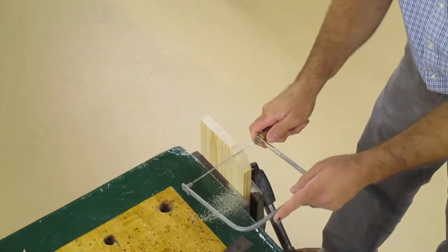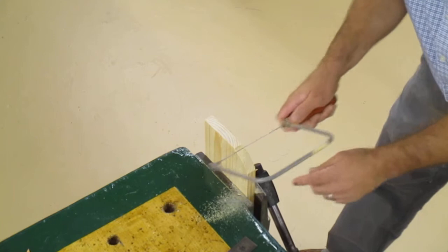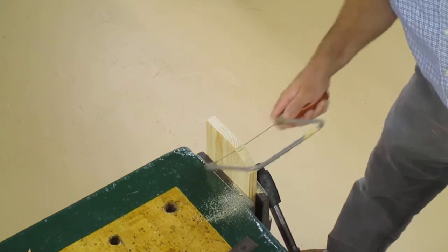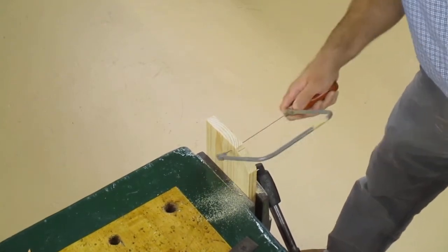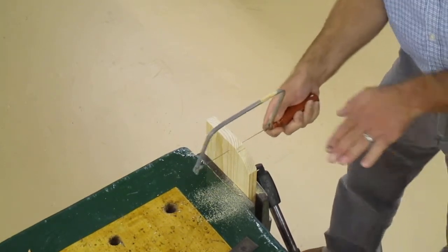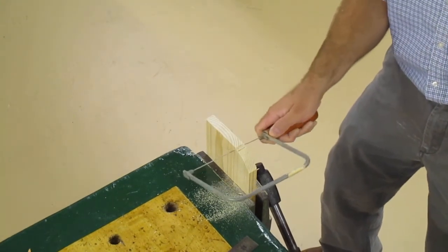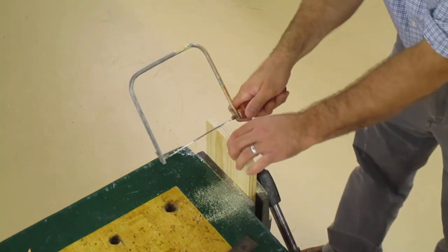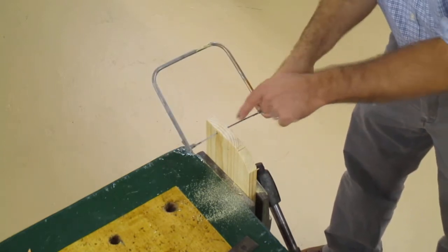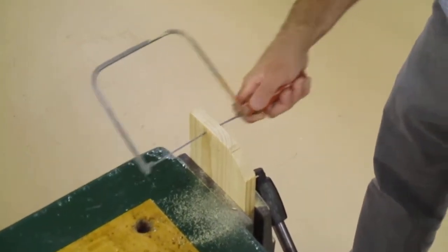Now I'm going to come back at it this way, and do the same thing where I create my notch by going 3 times. Again, keeping the saw nice and perpendicular the whole time. You can go nice and slow. The saw cuts very well. It's definitely not rough. When I get down to the bottom there, the little valley of my heart, I'm just going to walk the blade back out nice and easily. Then I'm going to come over to this side and redo the same thing. I'm in the material. My blade is still 90 degrees here, and I'm twisting my wrist to make that arc as I'm cutting.